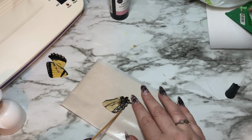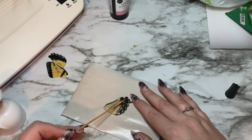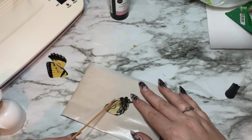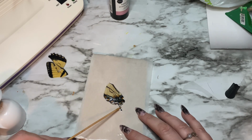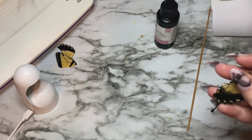If it spills over the edge and gets all over your paper, let's say wax paper is wonderful for this, don't worry, because whatever is hanging over the edge that you don't want after you cure it, we can sand away with just a little bit of sandpaper. It's no big deal. Okay, so now let's get just a little bit down here, and then we're going to cure it again. Okay, so I did both sides of this.